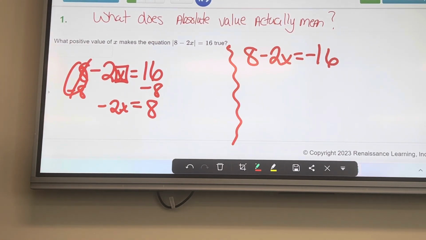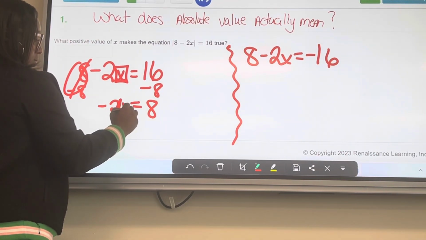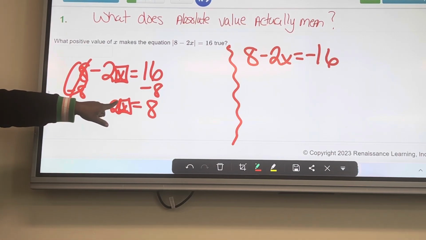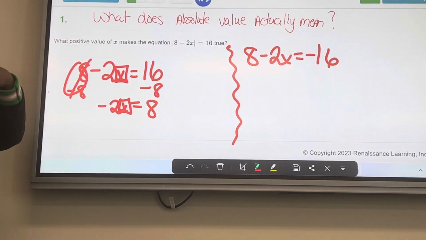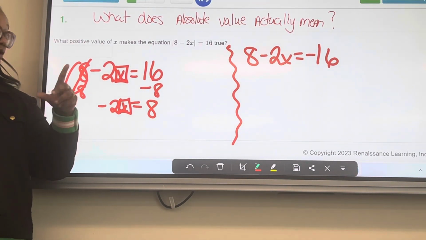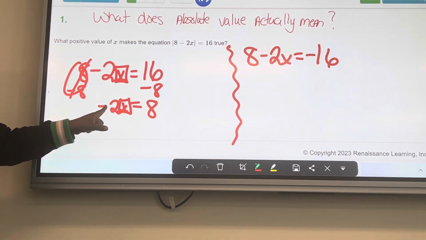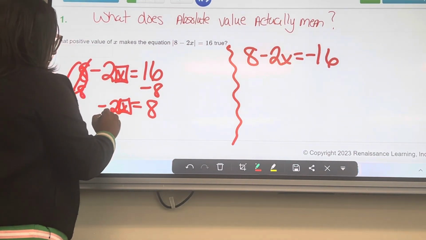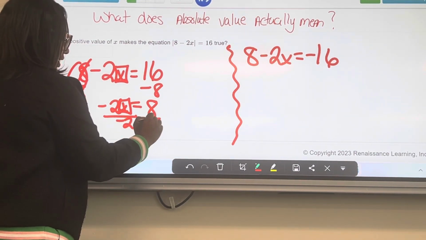All right? Now, easy peasy, lemon squeezy. We are down to a 6th grade level problem. I'm solving for x now, something that we learned back in 6th grade. So now, if I want to get x by itself, I ask myself the question, what's happening to x right now? Well, right now, it's being multiplied by negative 2. So we're going to have to do the inverse of multiply by negative 2, which is to what? Divide by negative 2 on both sides of the equal sign.